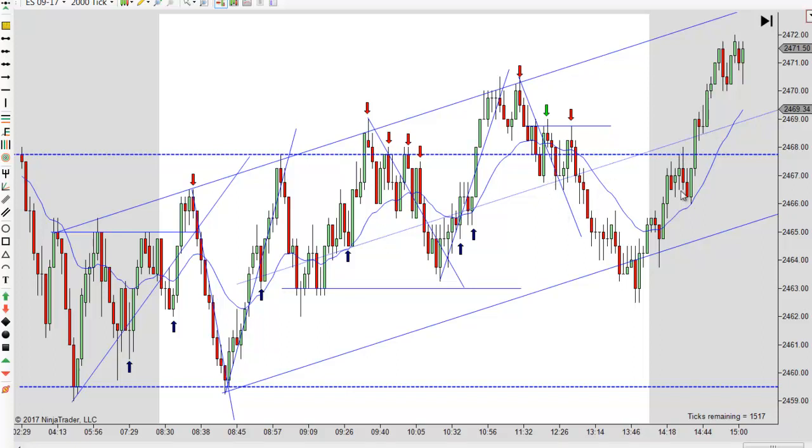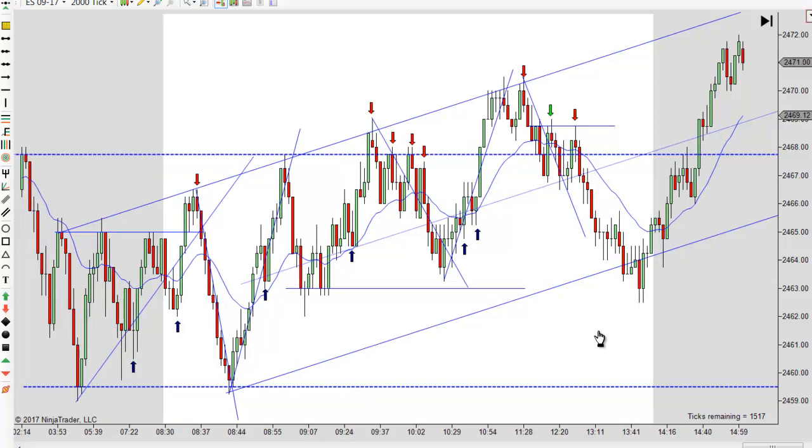Later on in the day I think it was a little more obvious and it played out a little clearer. But really for the most part, if you traded it like a range, you did okay. The lows kind of moved up here and the highs moved up a little bit as well, but that's because there's really a channel working up. But as long as you're swinging back and forth above both sides of the EMA consistently like that all day long, you can still treat that like a range and play the range rules.